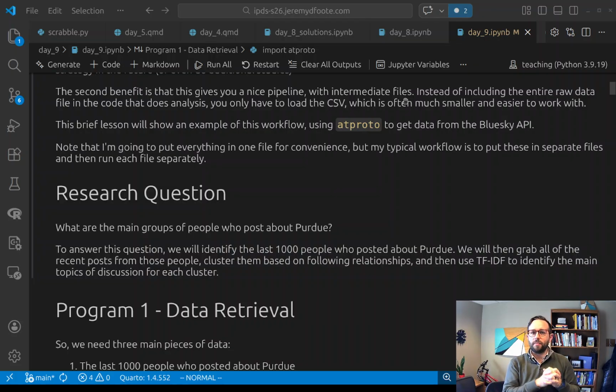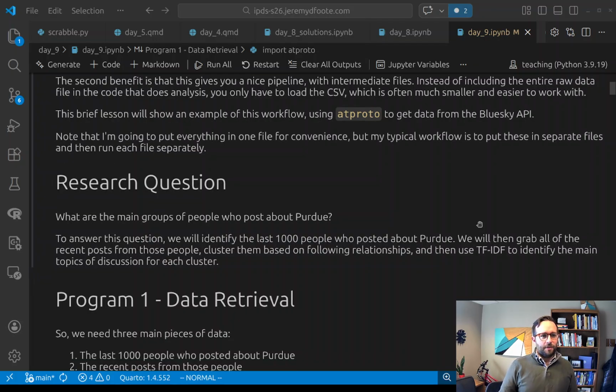Sometimes those steps are computationally expensive. You can go to wherever the bug was and just go forward from there, if that makes sense, and not have to do the difficult bit up front. That's especially true of going back to the API. Even if you can get more data, that's the part that often takes tons of time, and you just have to wait and wait. Okay, so we're going to use the Bluesky API using the @proto library.